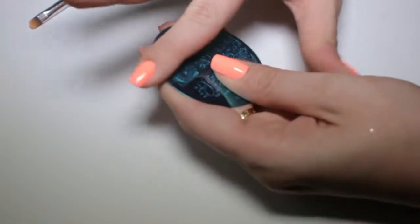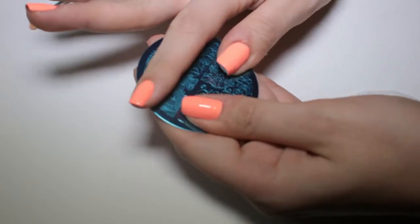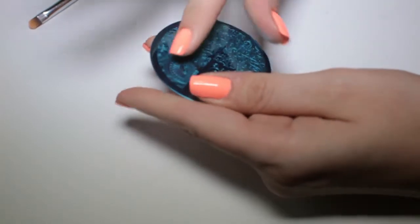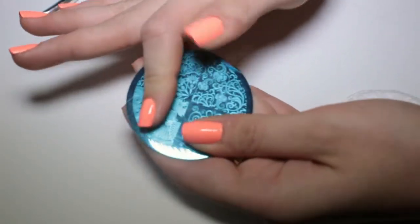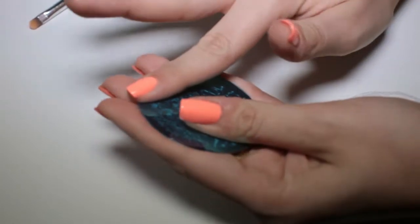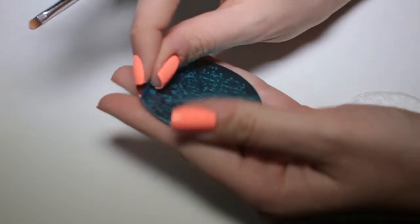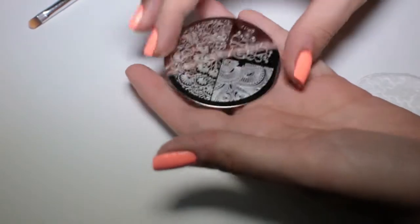There are a lot of people that are disappointed and freak out over their plates not working, and I would say a good maybe 35–40% of the time it's because they haven't peeled off the protective plastic. So go ahead and use your finger, use something, hopefully not your freshly painted nails, to get that off, and satisfying peel. Now your stamping plate is ready to use.